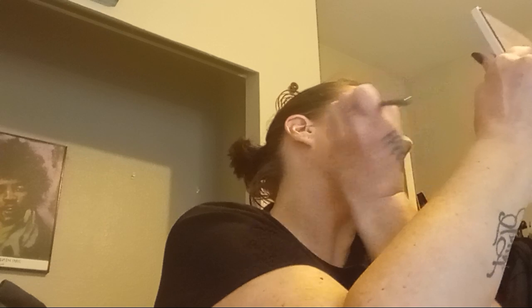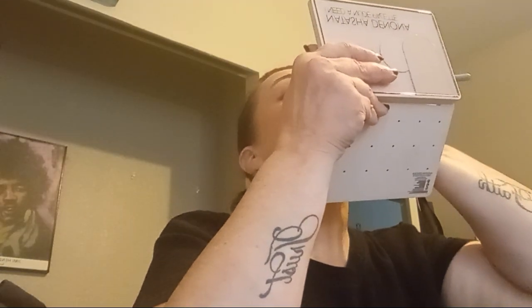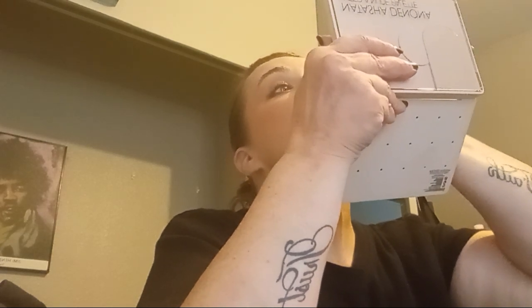Now, one reason I grabbed Natasha is because I know I can grab Natasha's formula and be quick with it. I was just going to throw a shimmer on the eye, but I wanted to give it just a bit more definition for you guys. Now I'm going to go back into that brush I just had, take a smidge more Silhouette, and take it over that brown line that I did, that gel liner. It'll just soften it, because I want this look to be more soft today.